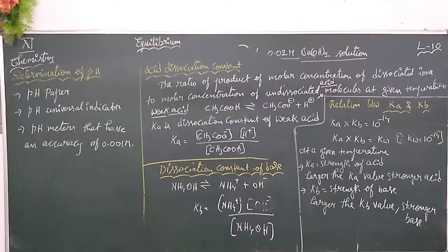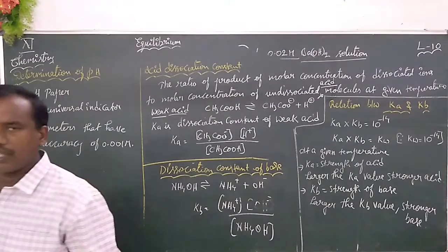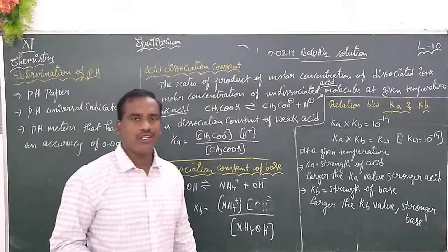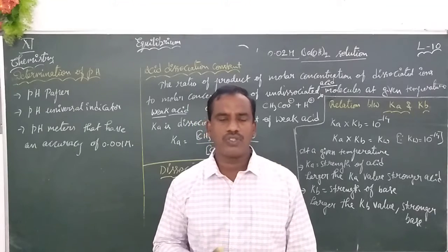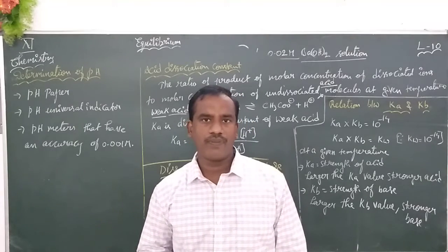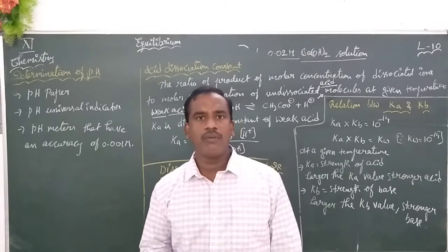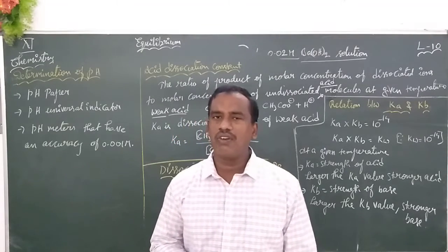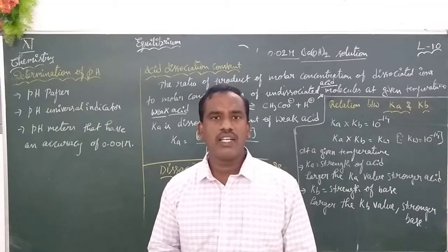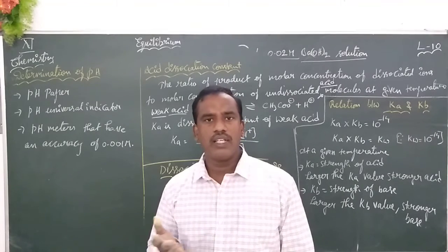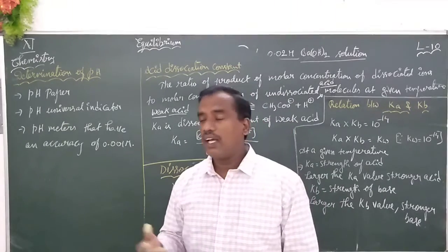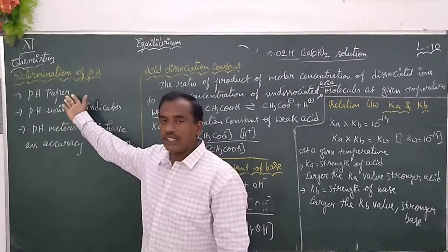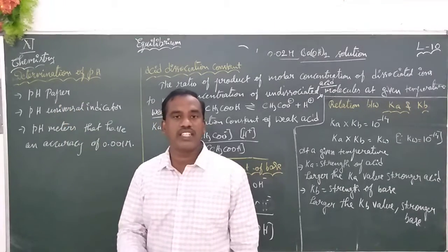Let us see here, children, about the determination of this pH. How do we determine the potential of hydrogen? The potential of hydrogen can be determined in many ways, but only 3 ways are given to us. One is using the pH paper. In the pH paper, there will be colors to observe. With the change in color, you can observe the change in the pH. Or there will be indicators, pH indicating buffer papers, like you can see this pH paper, or there is a pH universal indicator.